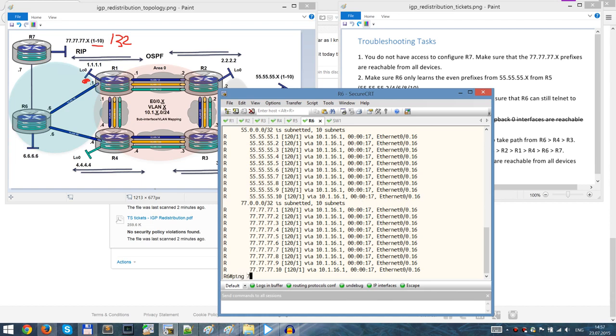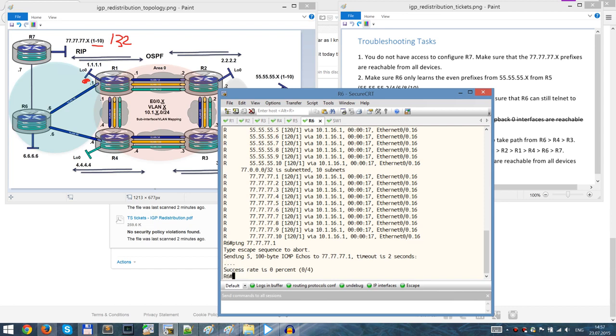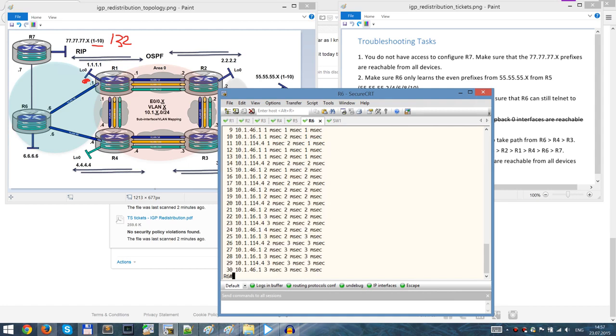Let's try to ping it. Can we ping? No, we can't. Okay. And if we do traceroute, probably we will have a loop. Okay, indeed we have a loop. So we go to 16.1.